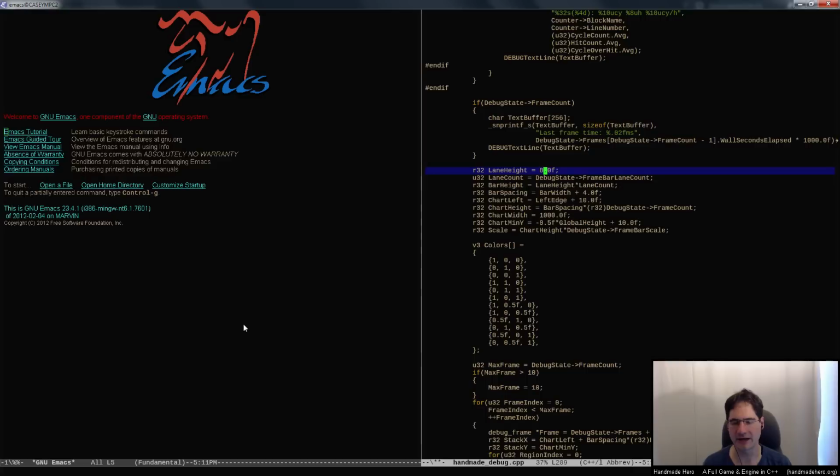And I'd like to make those lanes a little bit bigger. So I'm going to make them 20 pixels high. I don't know if we've got enough room for that. We'll see. I hope we do, but I don't actually know if we do. And so the spacing there, again, is going to be whatever the bar height is, plus some little spacing so we can leave some space between the bars. Okay, so there's our chart height. That's the total height of the chart.